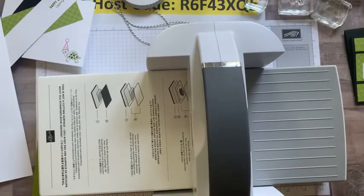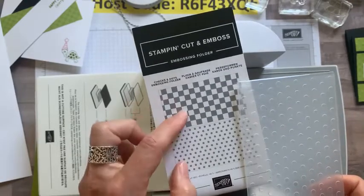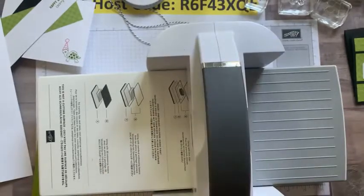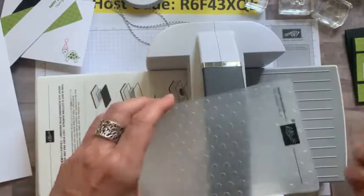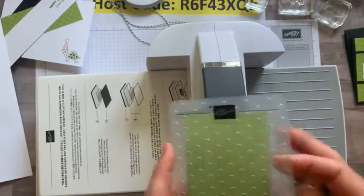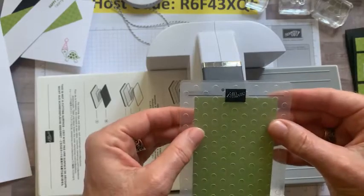Very cool. Okay, so these are the checks and dots embossing folders. So we've got, obviously, that's like a check, and then we're going to use these dots on this one. So we are going to put this piece of cardstock right in here. And I love that they put that little line on there too, so we can kind of line things up.